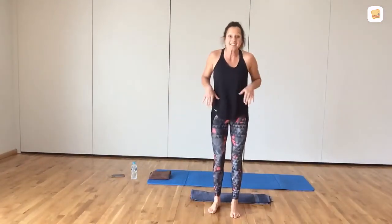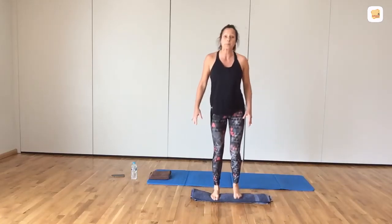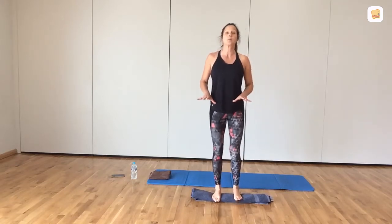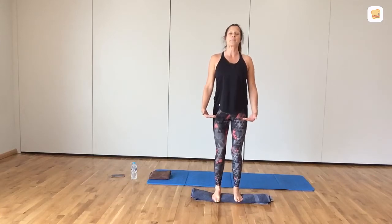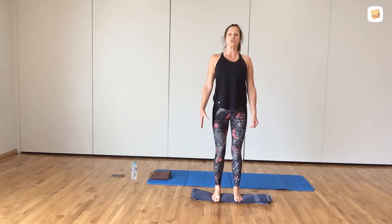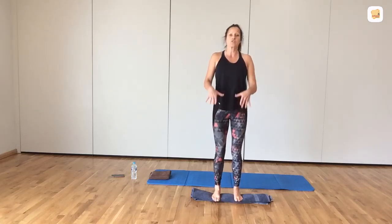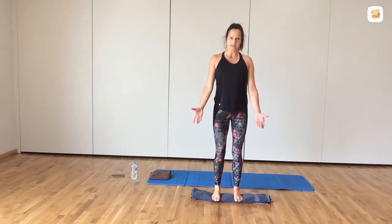So I'm going to step onto my little towel just to challenge my balance a little bit more today. All right, so I'm going to think about the Pilates setup, think about our Pilates bodies. And we're thinking of, first of all, the first diaphragm in the body. So the first diaphragm in the body is the arch of the foot, and we talk about 4 diaphragms. So think about that soft arch of the foot and try and get an even balance through your feet. All right, so try and think about centering your body.